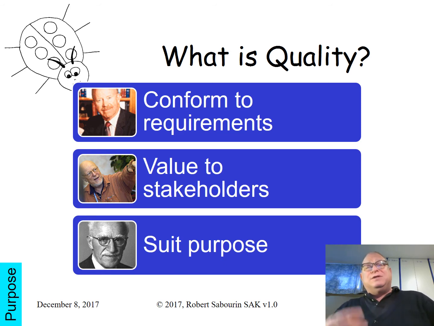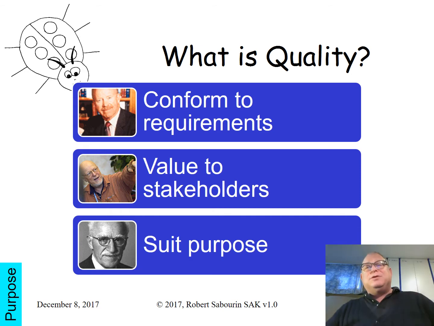Some people would say, as Jerry Weinberg did, that quality is value to stakeholders. Well, different stakeholders value different things. So who are the stakeholders and what do they value? By the way, these values vary with time. So if you're going to be designing tests and quality is value to stakeholders, it's very important to know who the stakeholders are and what they care about at the time you need to design your test.